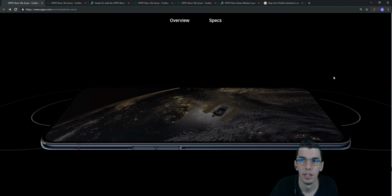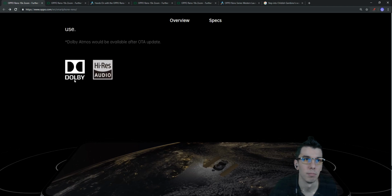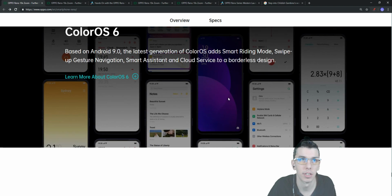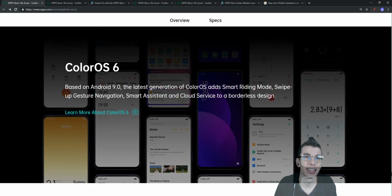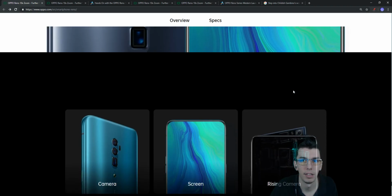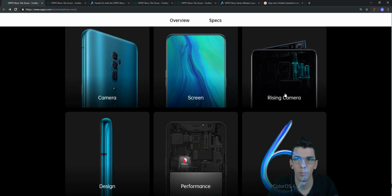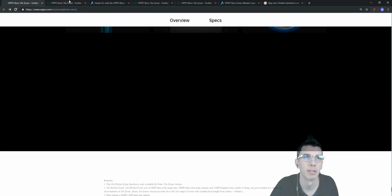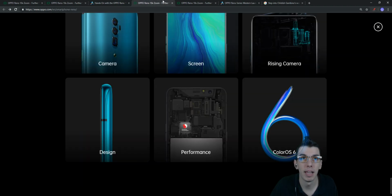What else do we have? Here's the screen, looks like emitting some Dolby Atmos high-res audio. That's also good. And then this is on the Color OS 6. So this is OPPO's OS that I believe they based off of Android 9.0, Pie. So a lot of good Pie stuff going on there, along with the pizza wedge or shark fin. Any way you look at that, pretty interesting. So those are the main things for the 10x zoom phone.